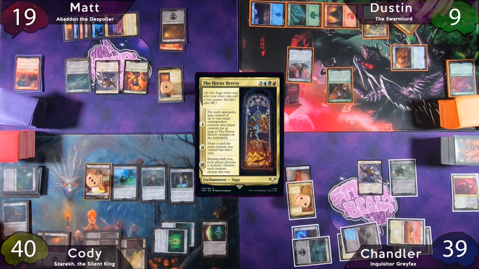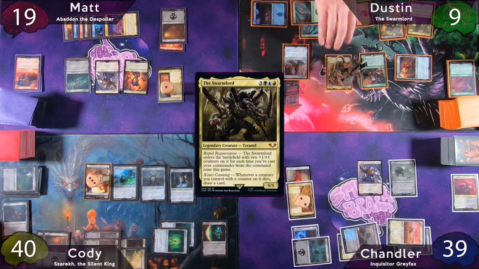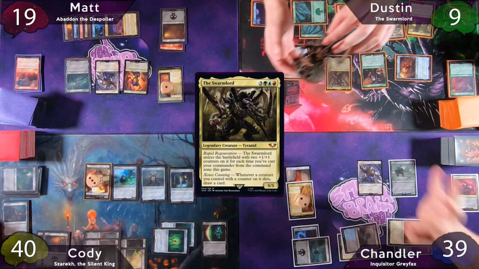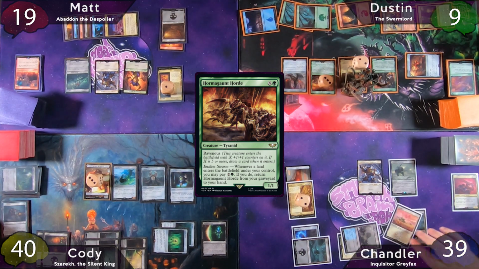After that, he'll pass the turn to Dustin, who starts off with a basic forest as land for turn. And then he'll tap for 5 mana to drop the Swarmlord. Since this is the first time he's casting him, he'll enter with 2 +1/+1 counters. After this, he'll tap for 3 mana, and he'll cast Hormagaunt Horde, X is equal to 3 thanks to the Horn. And then he'll just pass the turn to Chandler.